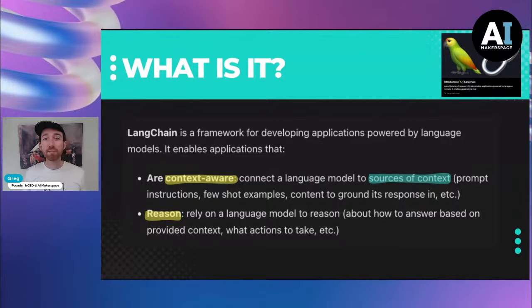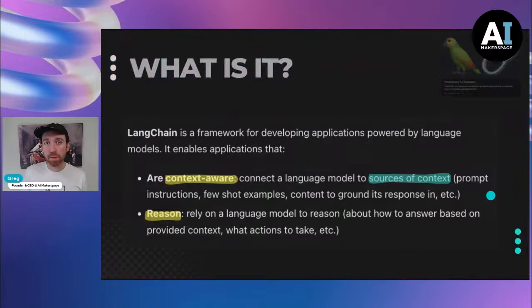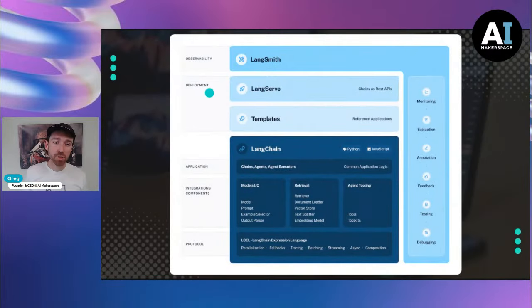So we want systems that are aware of context. They put everything relevant in the context window, and they connect to the most important pieces of context. And we want them to be able to reason. So in-context learning and ultimately reasoning. We'll leave reasoning for another day. But for today, we're going to try to build up this idea of LangServe from the bottom here.